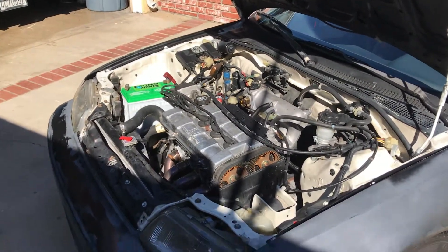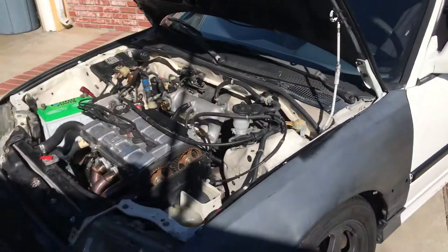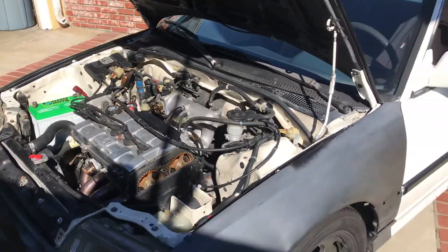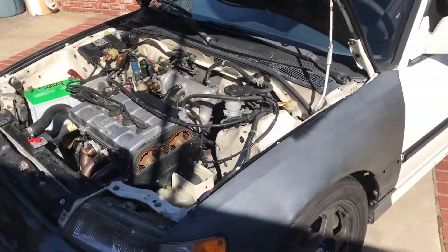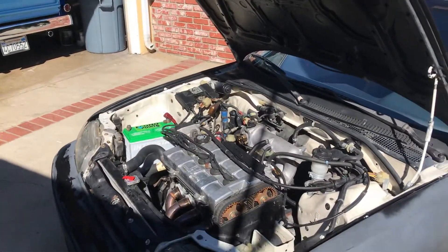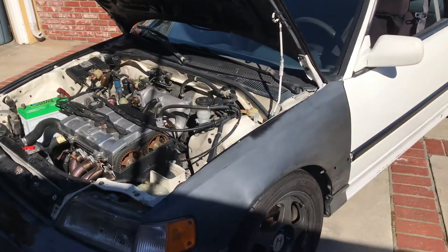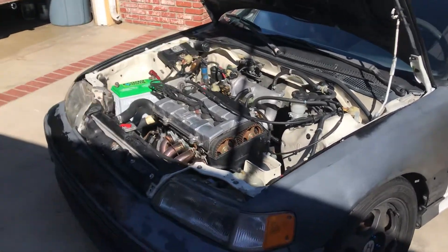So it's going to be completely different from what it is now. This is just a shell I'm going to be working on massively. I'm going to redo the suspension — it already has suspension but it needs to change. I've got to change the fenders, the hood, and everything. It's mostly cosmetic stuff; the body is pretty straight and there's nothing majorly wrong with the car, it just needs a little TLC.